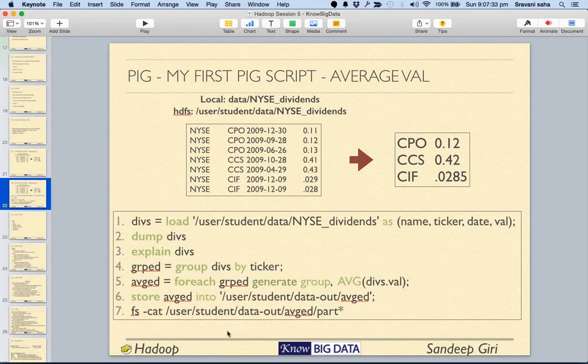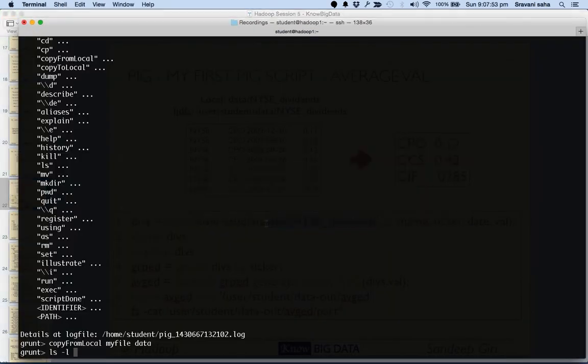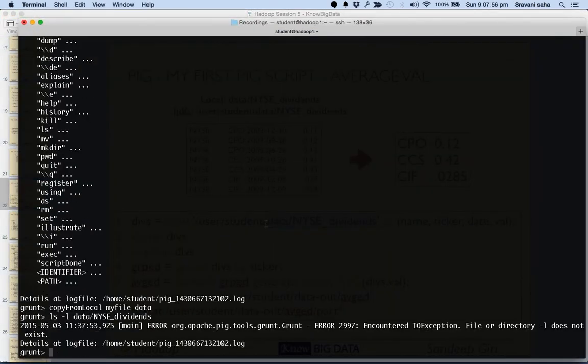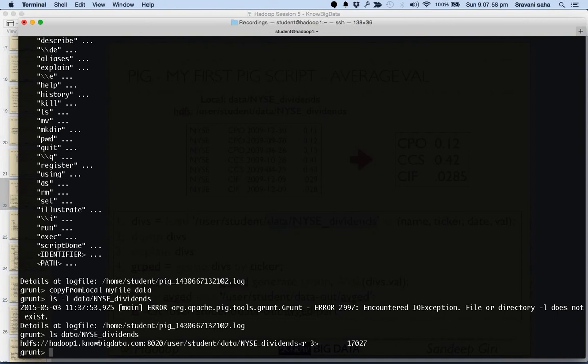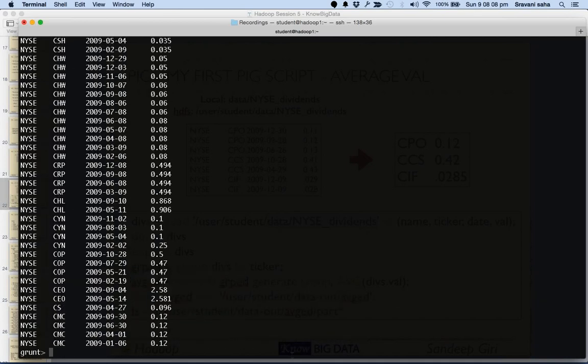Here is the Pig script. We loaded the data, then we just printed it. I'll show you step by step. So this one is how you load the data. Let's have a look at this file first. From here you can also see ls, and it shows you that there is a file in HDFS which has a replication factor of 3, and this is the size of the file. We can say cat and then the file name.